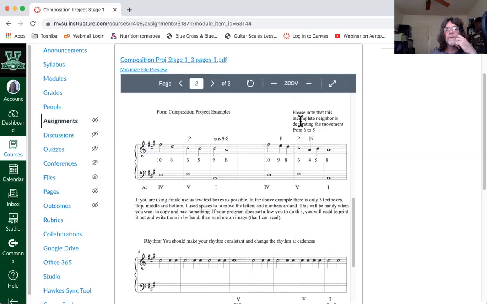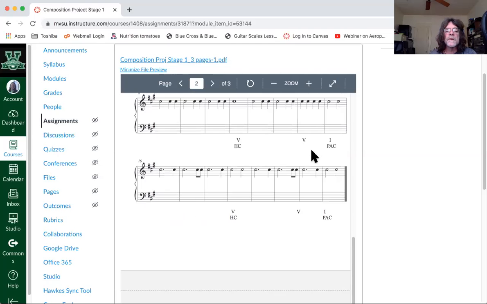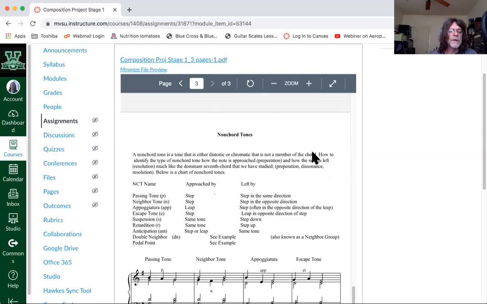Okay, so this one is a little bit more complicated, but I was trying to keep the rhythm going here. All right, so what this really is, is 6 going to 5. It's a passing tone, and then it's just decorated by this incomplete neighbor. And just so you know, I didn't put down incomplete neighbors in here. Partly if you watch that video, she's going to change the difference. But an incomplete neighbor is either an escape tone or an appoggiatura. That video boils it down into something exact.